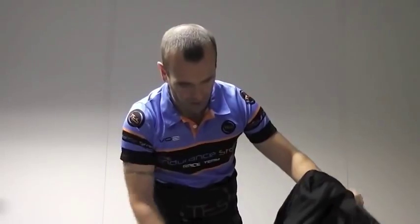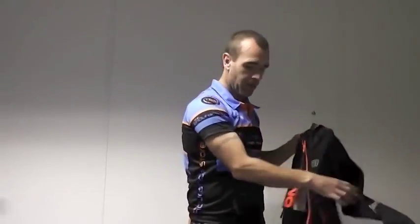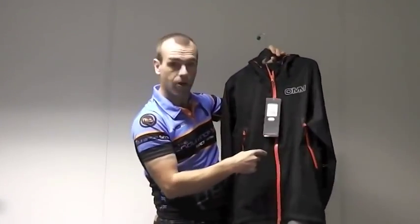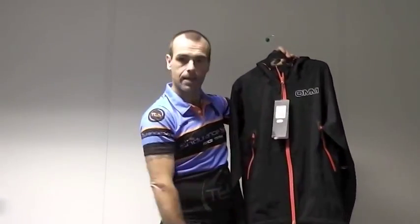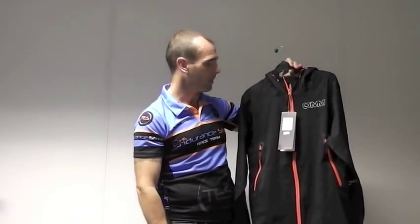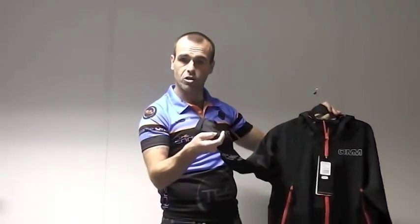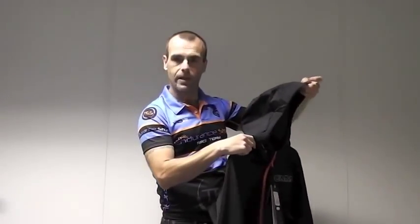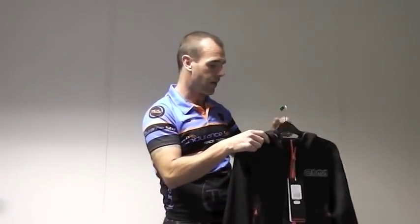Another really popular one on the market is the Montane Gore-Tex. So weight going back up a little bit, again back up to 260 grams, so a little bit heavier, but it's got two large pockets there, and it's got a full length zip, so it's a jacket, not a smock. The cuffs are fully adjustable, so it's got Velcro on the cuffs. Hood's fully adjustable with a peak as well, again, which is nice for those windy, rainy days.